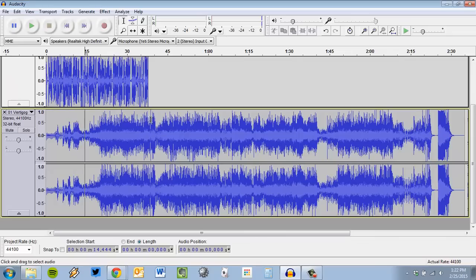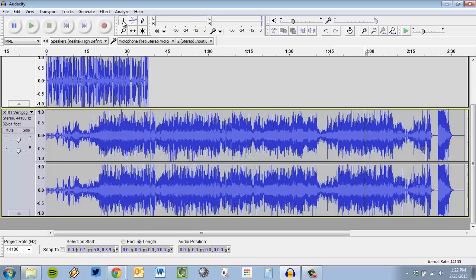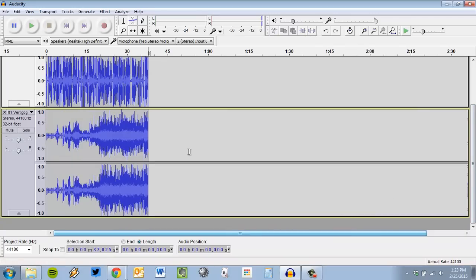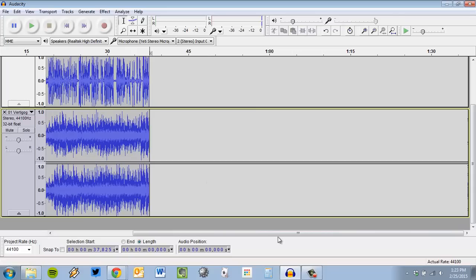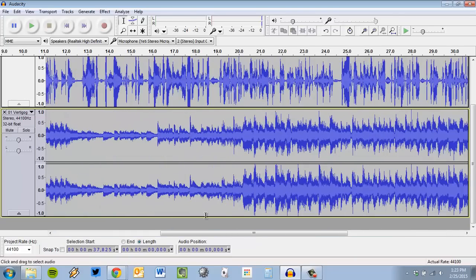Let's say I only want that first 40 seconds of the music, assuming that that's exactly the part I want. I'm going to highlight it. I can only do that because I chose the select tool here first. I'm going to highlight what I want. And when I've highlighted, I'm just going to hit the delete button on the keyboard. Bam, it's gone. Wow, how easy and simple. Now again, to make it easier, I can kind of zoom in and out, remember, with my control rollerball thing.